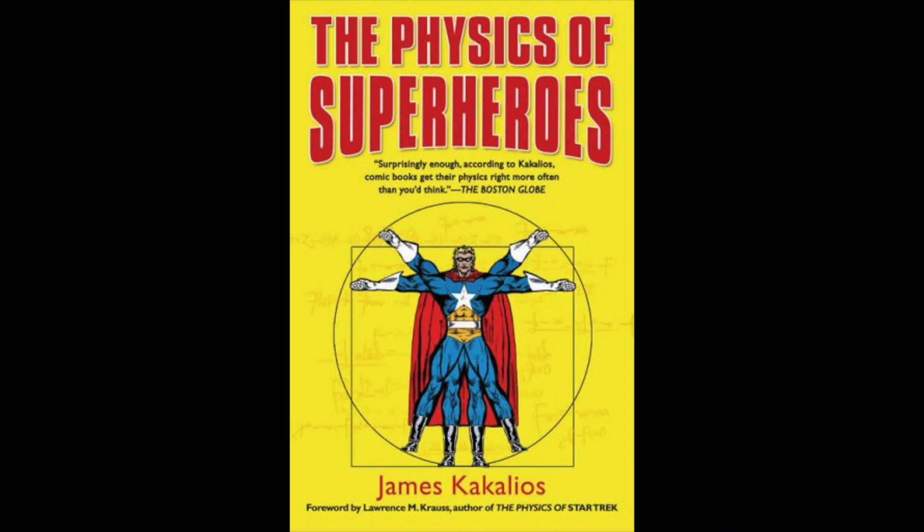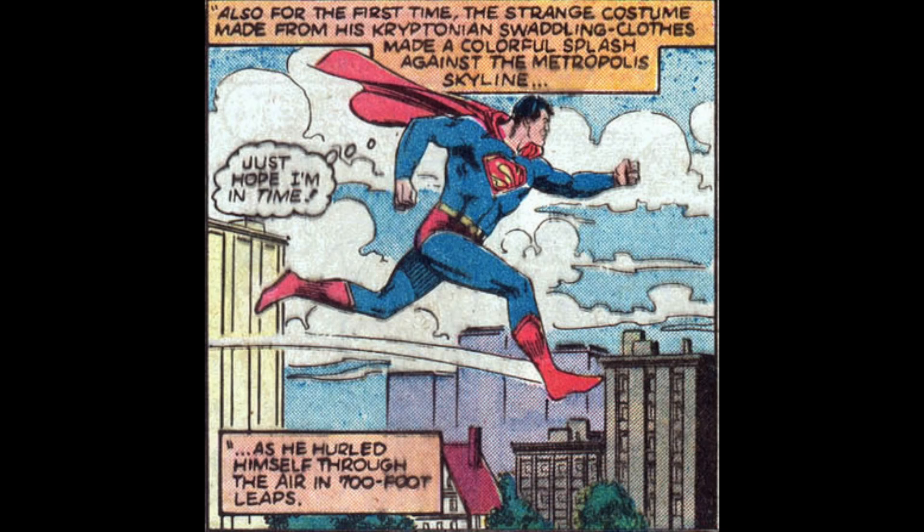There are entire books written about the science of Superman, so what I'm going to try and do is inform the discussion with some of the very latest results from exoplanets — in particular, let's think about Superman's home planet and whether that can explain why he appears to fly on Earth. In some of the early versions of Superman he couldn't fly; he could just jump really high, and scientifically that's a lot easier to explain, so I'm going to focus on that in this video.